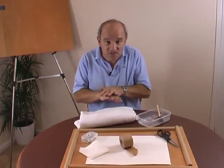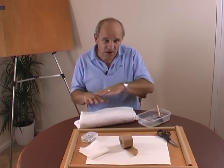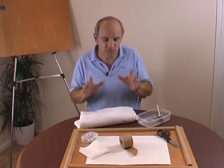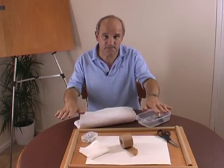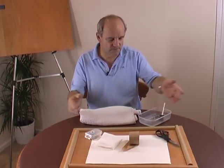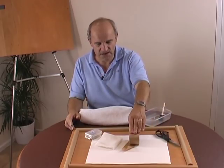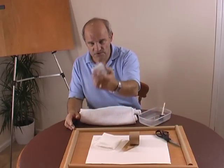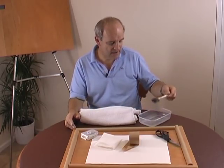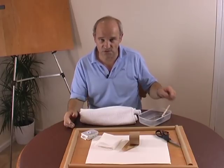Paper needs to be stretched if you want to paint on it completely flat. Although heavier quality watercolor papers just bend a little bit and are quite easy to paint on, many artists prefer a completely flat surface, and this is the traditional way to do it. All the materials you need are here in front of you: brown sticky paper, the watercolor paper itself, scissors, kitchen towel, drawing pins, an old towel, some water, and a sponge brush — though any sponge, cloth, or brush will do.